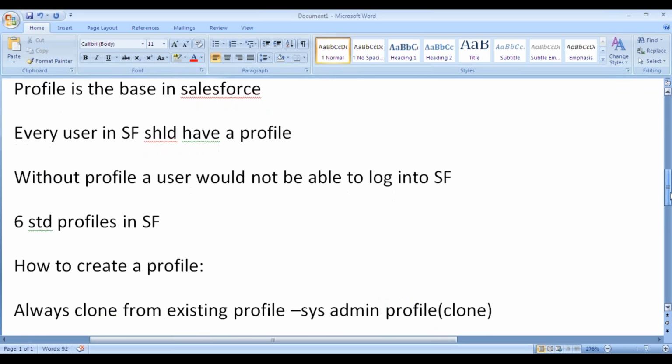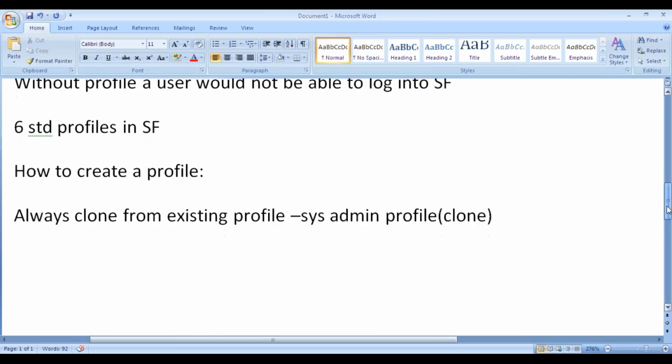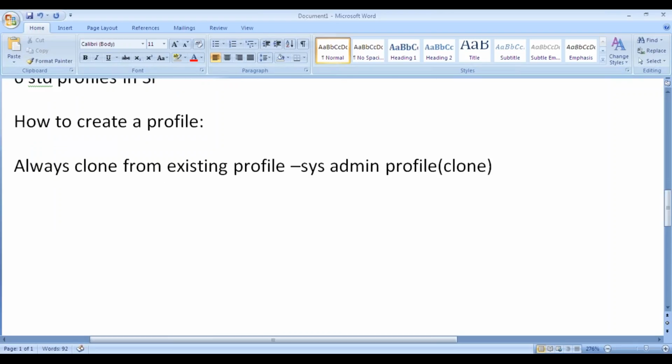As I said, profile is the base in Salesforce, and to create a profile, you will have to create it from already existing profiles only. So what does a profile control?